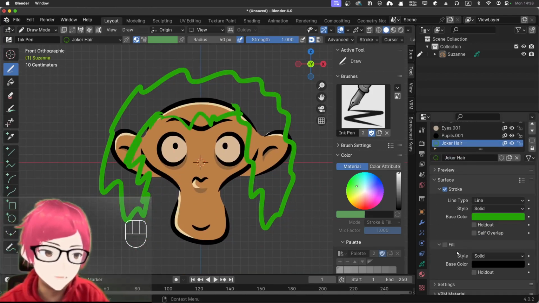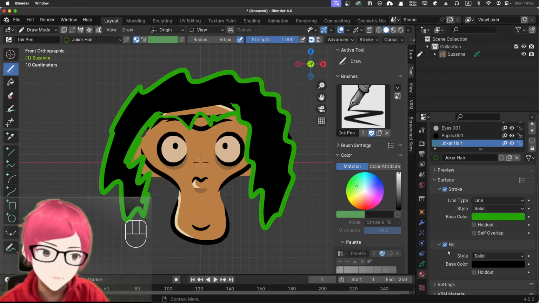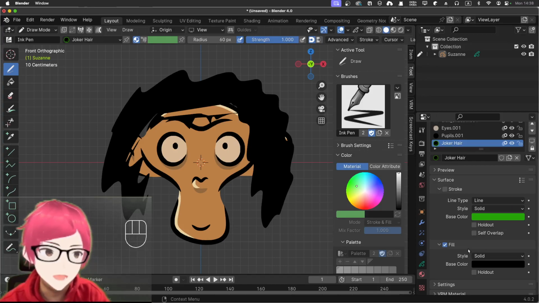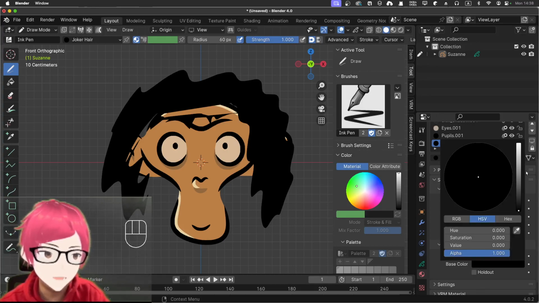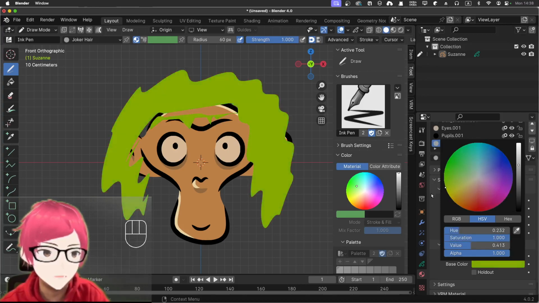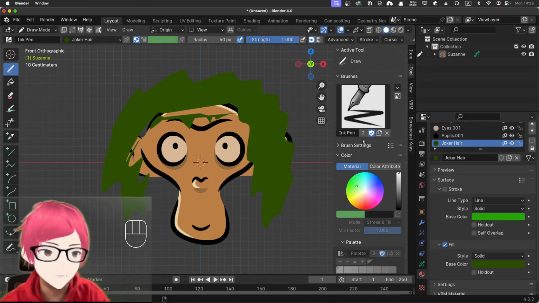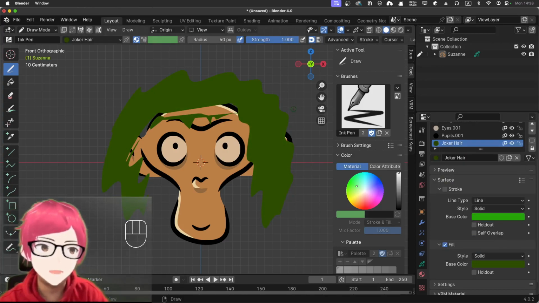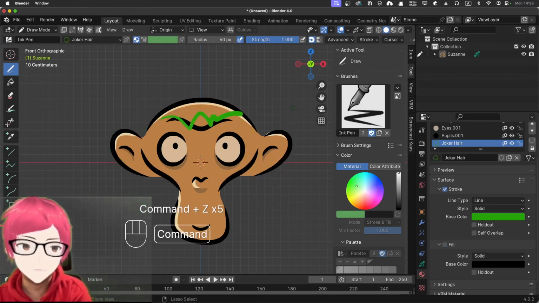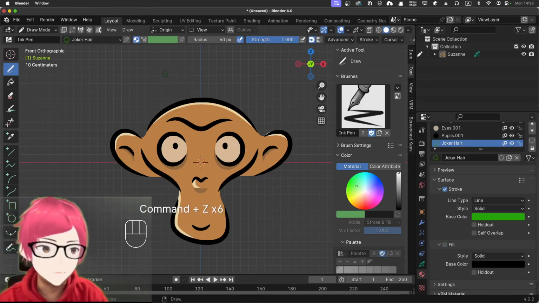So what I'm going to do is change that to fill. Okay, and you can have a stroke or fill or just a fill, and I'm going to do just a fill for now. Okay, and you can change the fill color to a dark green. Let me maybe make it even darker, something like that, so it'll become more natural. Okay, and this is a really bad interpretation of Joker's hair. So what I'm going to do is just get rid of all this and do this again.